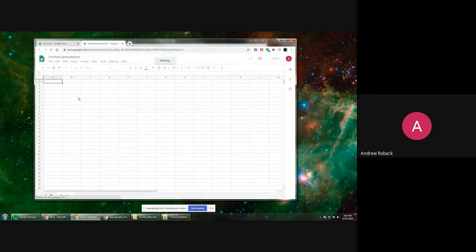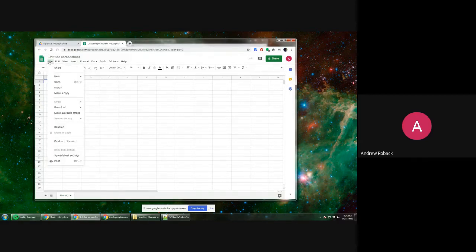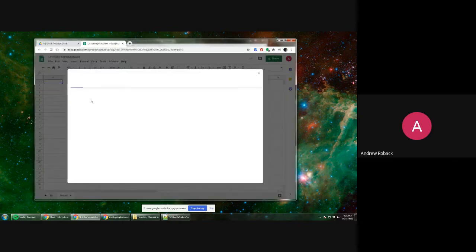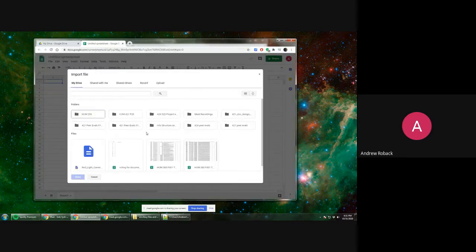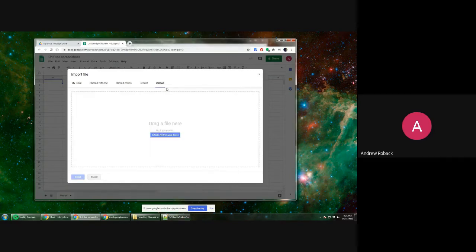So one drawback you're going to notice when you're using Sheets is that it's a little slower than Microsoft Excel. But if you're patient, you can get done pretty much everything that you need to do with Sheets as well. Okay, so let's first import that data. So you want to go to File and then Import. And that will give you a place where you can upload the data you just got from the data portal. So I'm going to drag that in.